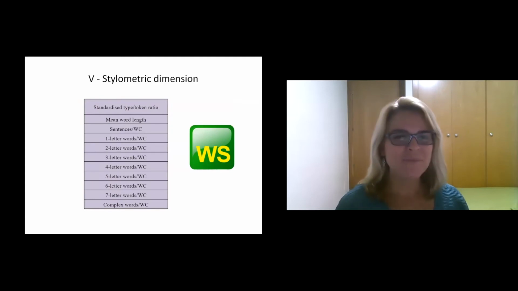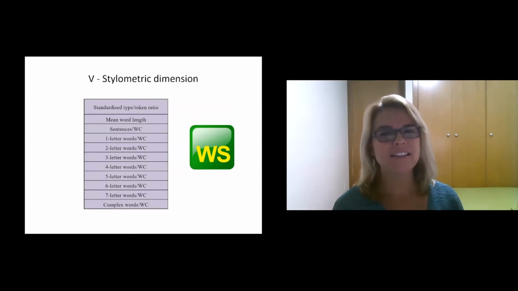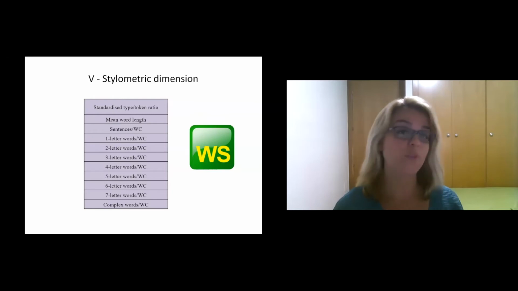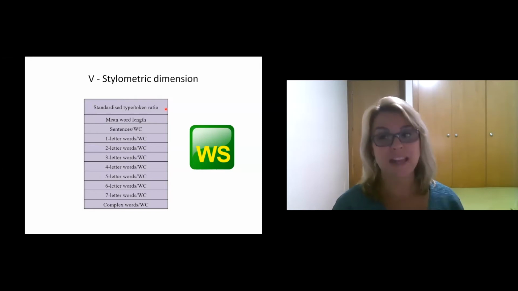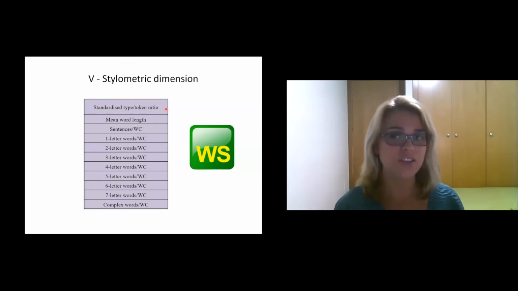Well, although there are some stylometric features within the LIWC linguistic dimension, the first one, for our analysis, some further stylometric categories not previously explored have been included. They were obtained with WordSmith Tools, and the first of these variables is the standardized type-token ratio. The non-standardized version of this ratio was included in the LIWC linguistic dimension, but it has been proved to be too size-dependent as an index of lexical richness, so it has been replaced with the standardized version.